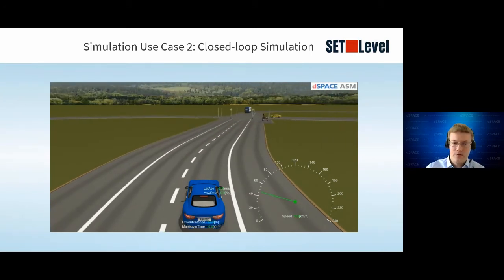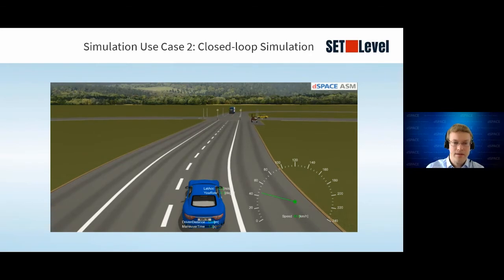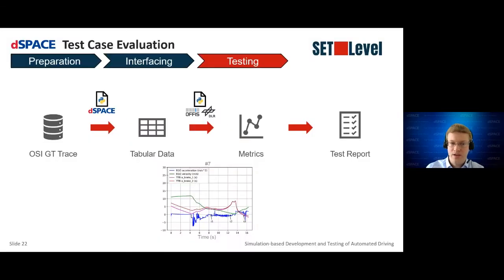Okay, now to the last stage. After the simulation is finished, the results must be evaluated to form a verdict for the test case. And in our case, the evaluation is a post-processing step. The basis is the ground truth trace file saved by the execution. And this is a collection of Open Simulation Interface ground truth messages for multiple time steps of the simulation.